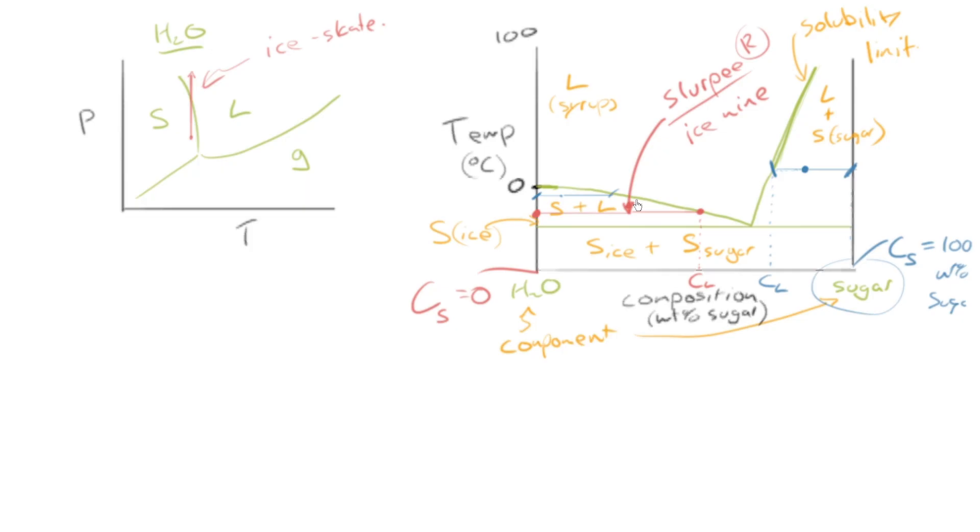All right, so this stuff's all around you. We can use this same technique or the same concept to refine silicon for semiconductor devices where we pass a molten zone through material and the impurities are rejected into the liquid. In fact, even Czochralski single crystal growth of silicon relies on a similar concept where we throw this crystal from a molten vat of silicon and the impurities become concentrated in the remaining liquid phase.